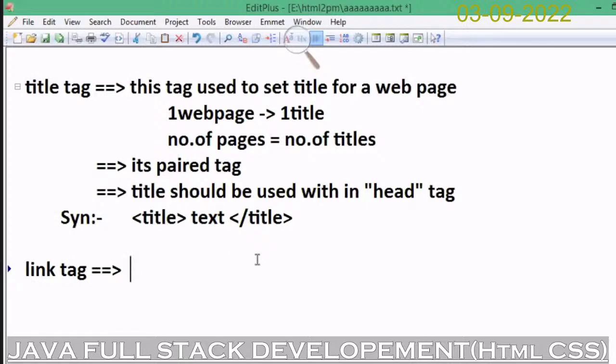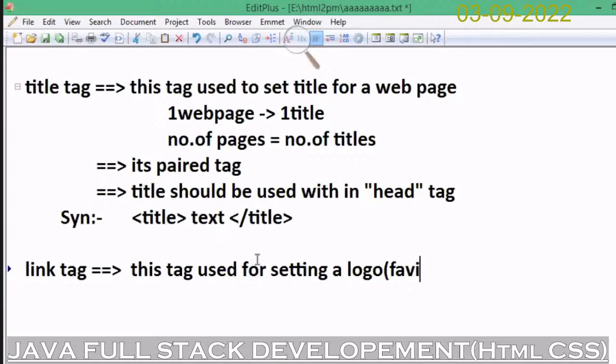So what is the list of operations? This tag is used for setting a logo, the favorite icon in programming terminology, sir. Logo setting. This is the first purpose.